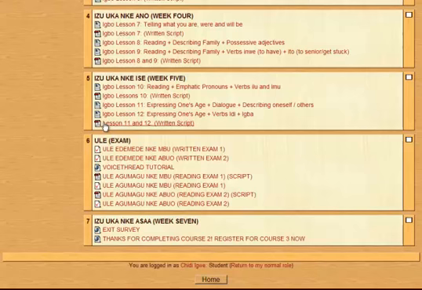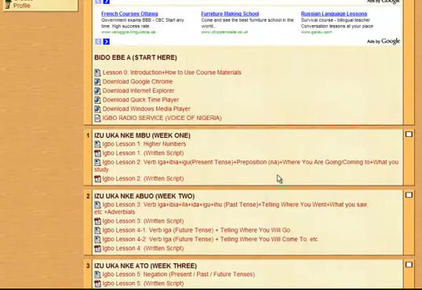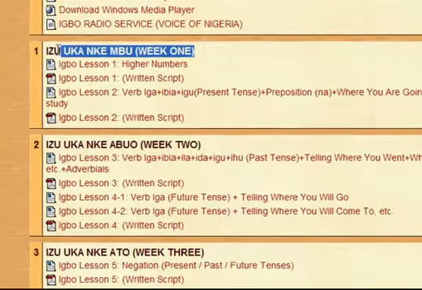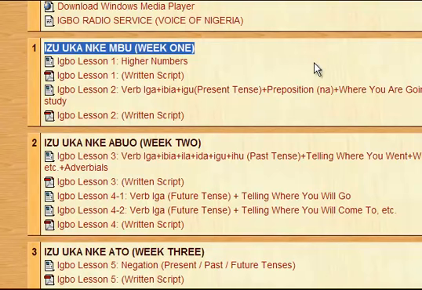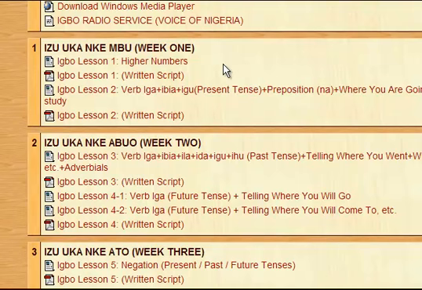Your program is divided into 6 weeks or 7 weeks. Here you have links to ihe ọmụmụ. So you have a certain amount of work that you are expected to cover in a particular week.